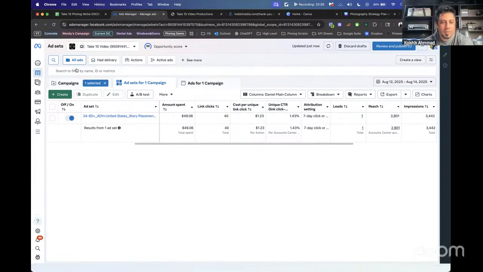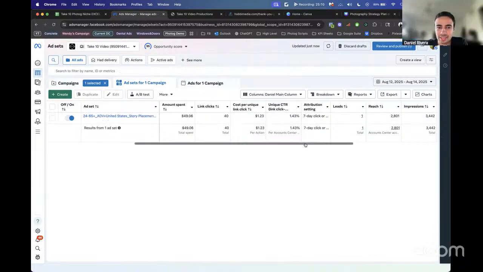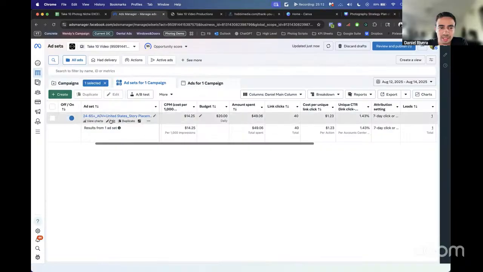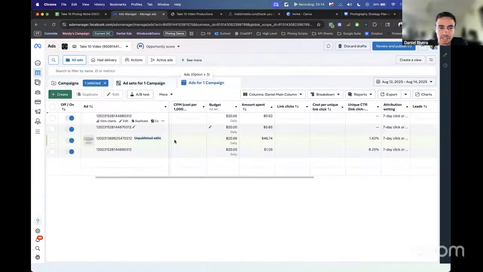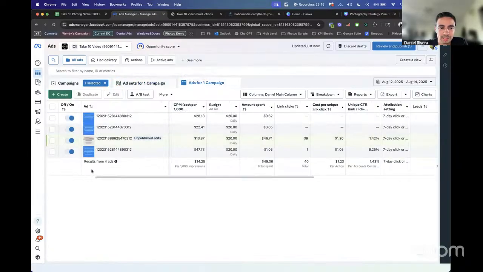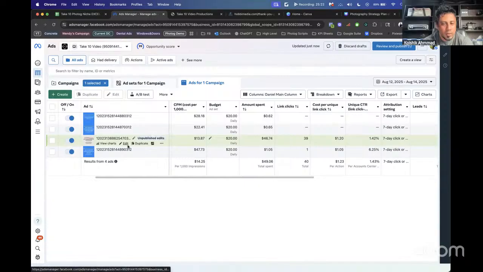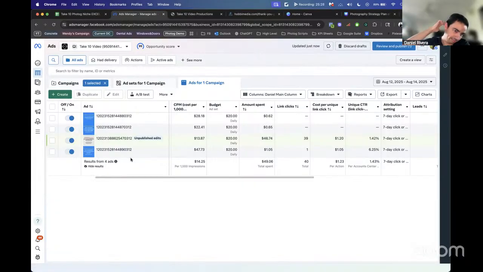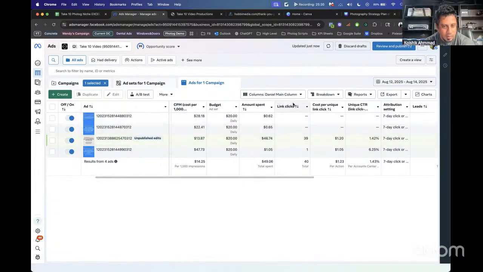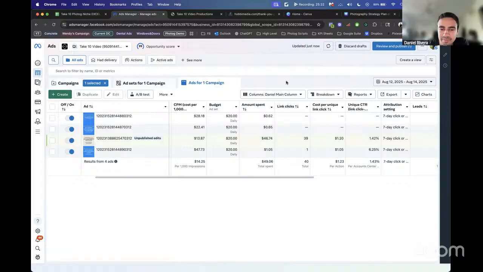Yep, probably. I just want to see, because that's the only thing I've seen that's different. Other than that it's pretty much the same ad, and I just noticed it has unpublished edits. You think that might be an issue, the unpublished edits? I just realized that's there. Crap, yeah, something's going on. Maybe review and publish it.